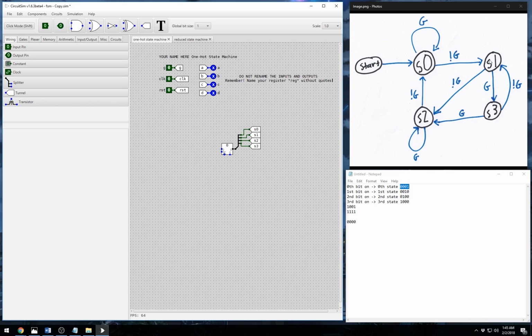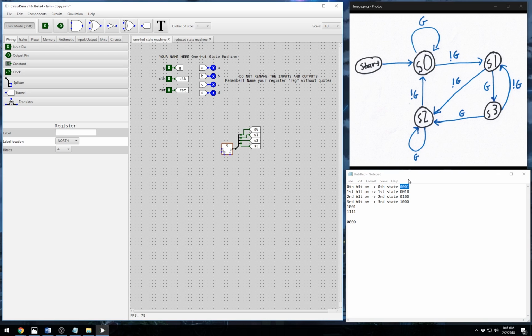Also, you probably learned this in class, but the register's value changes on the rising edge of the clock. So when the clock goes from 0 to 1, that is the time when whatever value is on this data line will be stored into the register. I won't really go over that because you should already know that. Reset is just what you attach to the reset line on the register so that you can reset the value to 0.